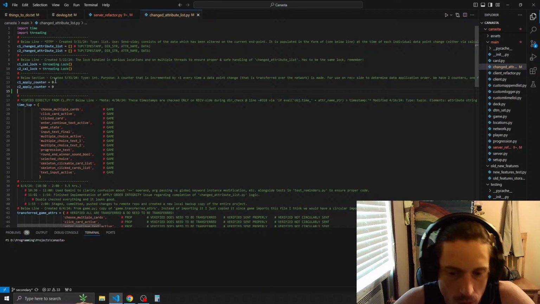So we'll make a C1 expect counter and a C2 expect counter, just like the regular apply counter. Let's talk from the server perspective. From the server perspective, there are two counters, the expect counters. Each thread would handle its associated counter. If it's thread 1, it handles this. And whenever it is, it'll start at 0. So we'll say that, because we increment first, right? We increment from 0 to 1 and then we send it. I'm pretty positive that's how we do it.